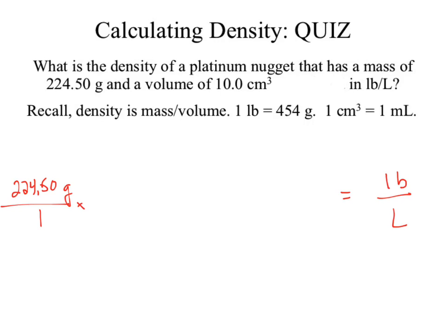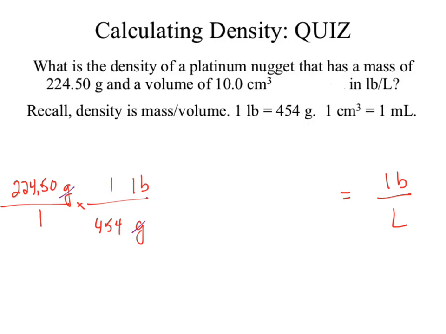Right? For that reason, I put nothing under grams because it is 224.5 grams. Period. Okay? There's nothing to compare it to. Is grams the same thing as pounds? No, so I need a conversion. Grams needs to go on the bottom, pounds goes on the top. Okay? Do I have that conversion factor? Yes. Yep, I know that 454 grams is 1 pound.